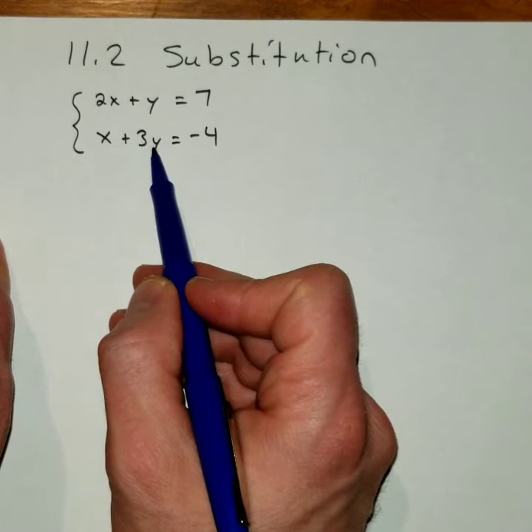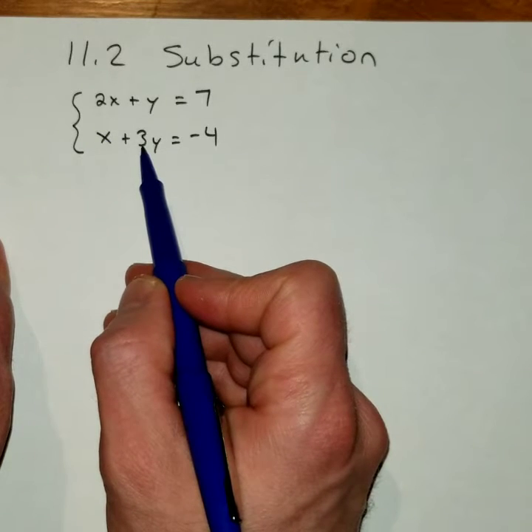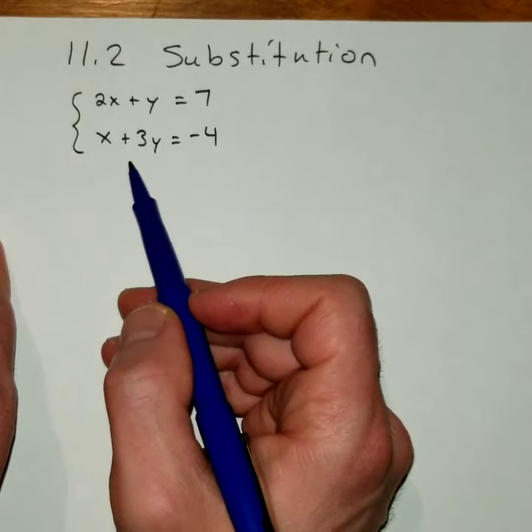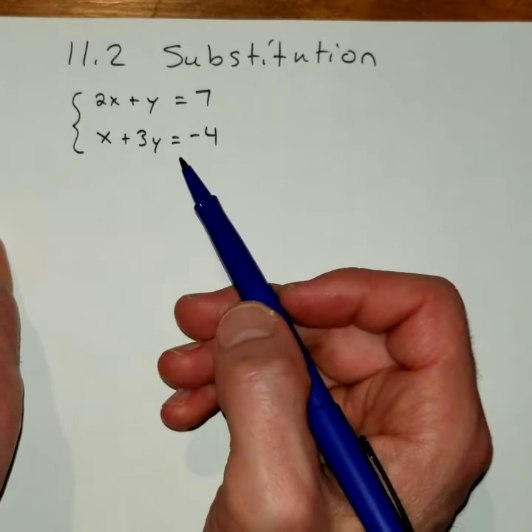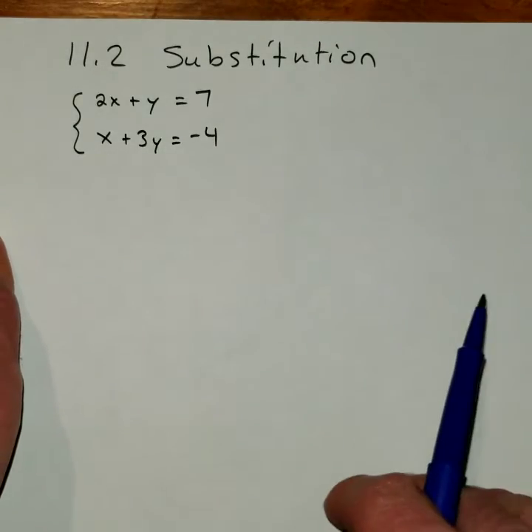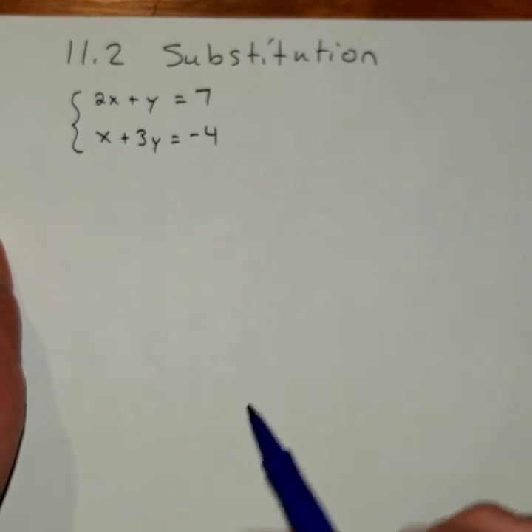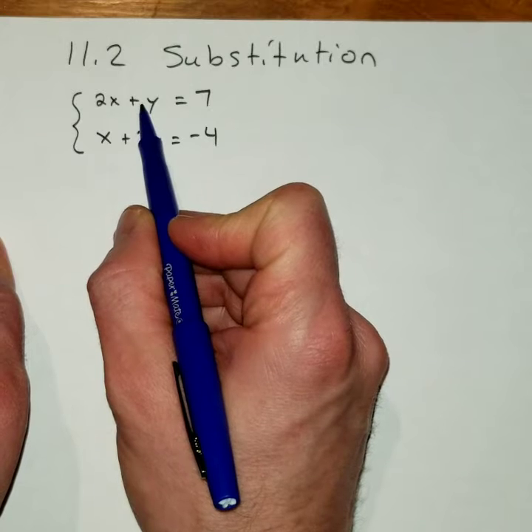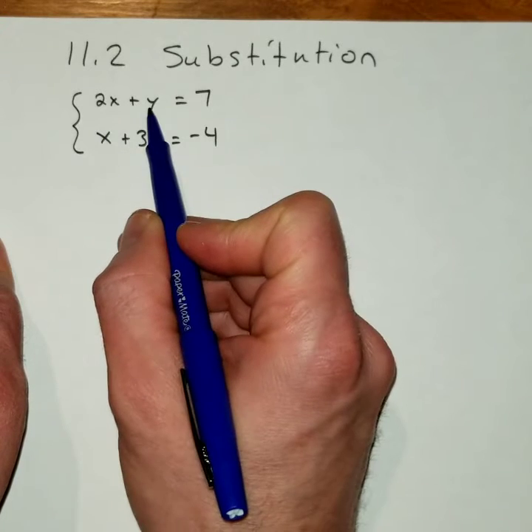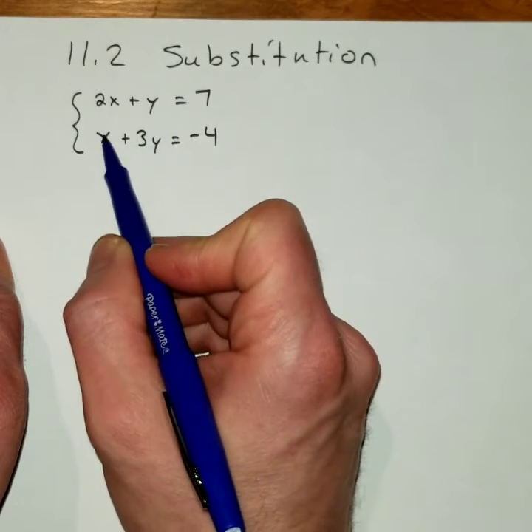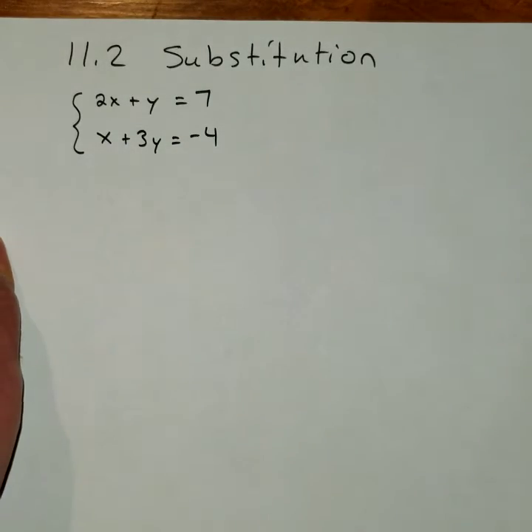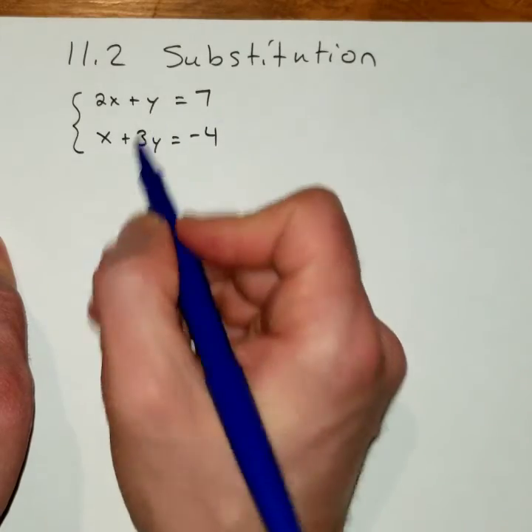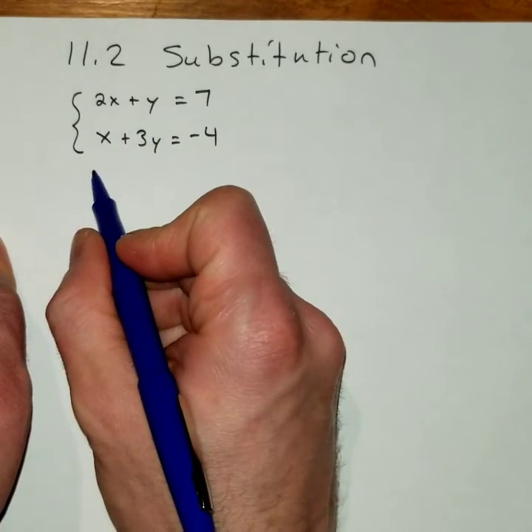Same thing for this y. If I solve for this y, I have to divide out the 3, and that will also create fractions. So if we can avoid the fractions, I would recommend that. Instead of solving for one of those, I'm going to solve for a variable that has a coefficient of 1 whenever possible. Here both the y in the first equation and the x in the second equation have a coefficient of 1. I'm going to choose the y in the first equation.